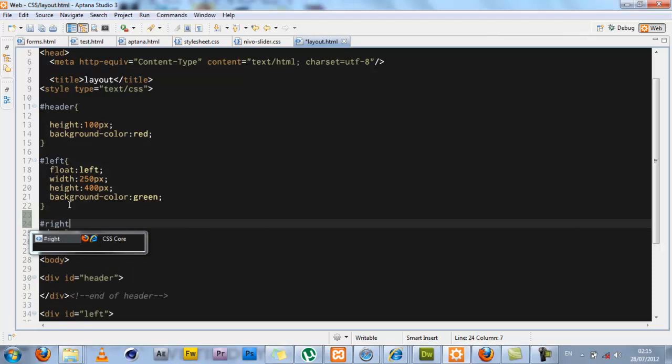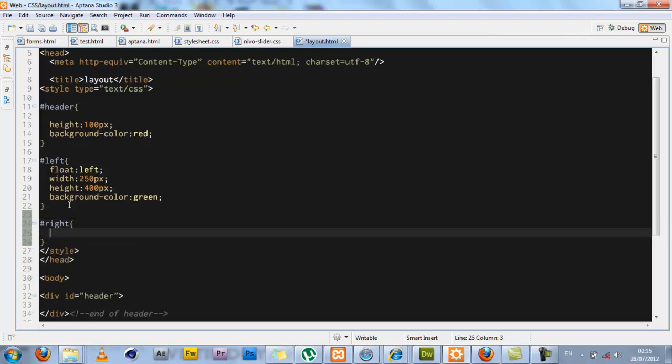So right. Now I'm going to be floating this to the right. The left div floated to the left, the right div floated to the right. Now if you don't actually state the float right property for the other div, it automatically goes to the right, but browsers like Internet Explorer don't recognize that. So for you to be safe, just float the other div to the right so that you take care of any bugs that might pop up in Internet Explorer.